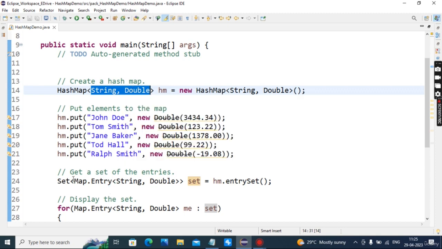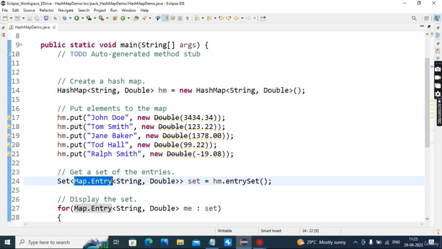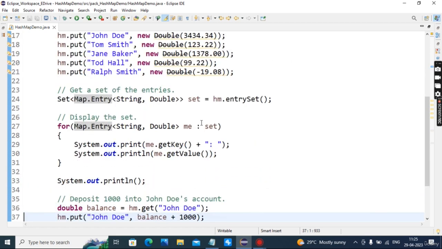And what you have to add over here is Map.Entry, and here angle brackets and here angle brackets. And for displaying, you will iterate through a set, not through a HashMap. HashMap does not support iteration. That's why we have created, or got, the set view of this collection.